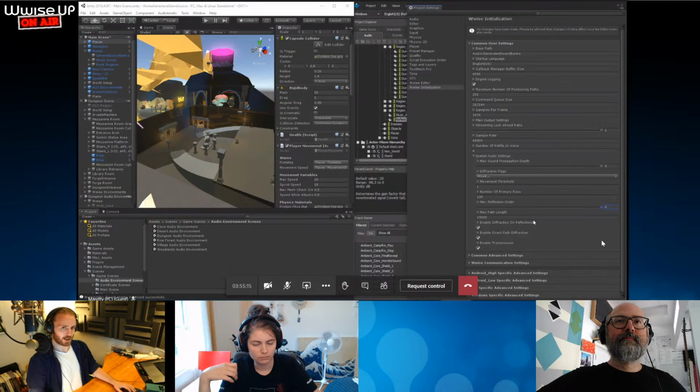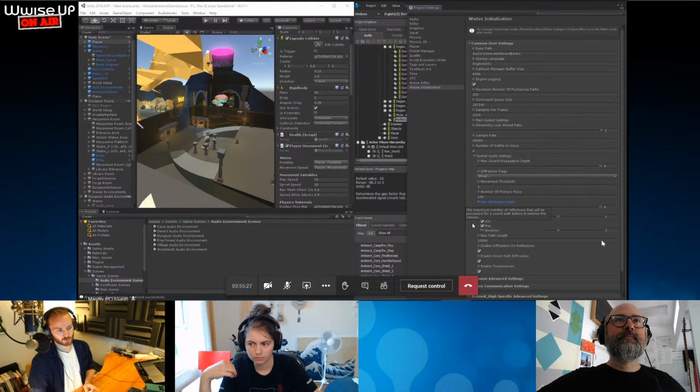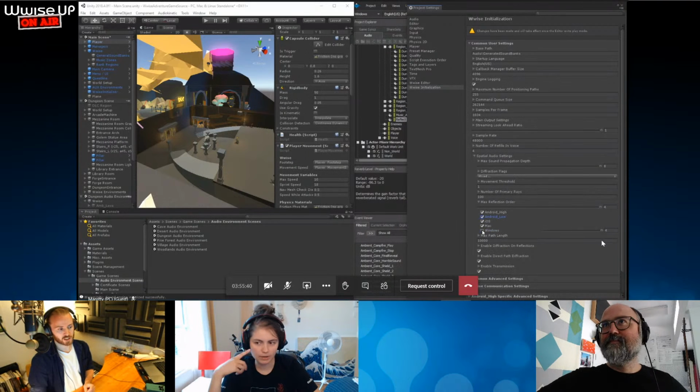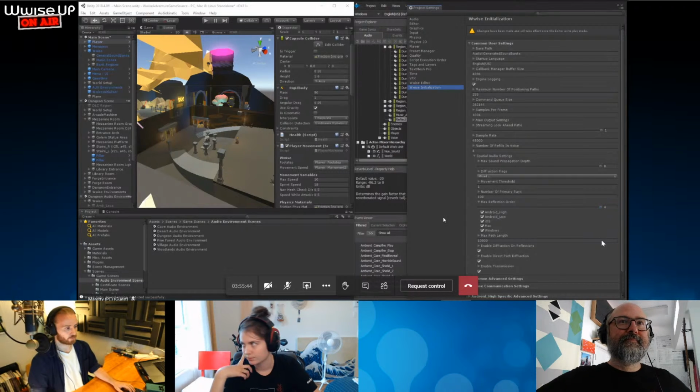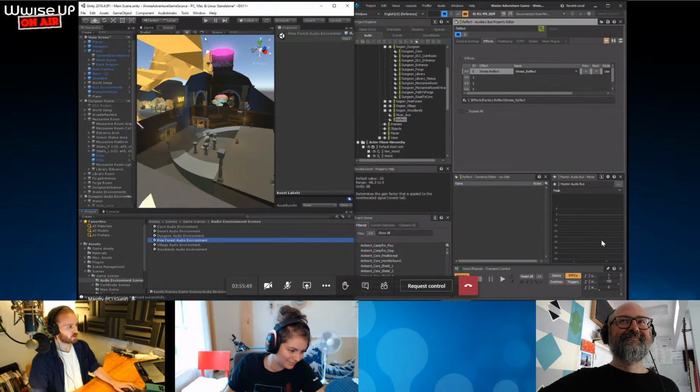The only thing we realized when we tested this is that if you're working with a project like the Wwise Adventure Game, where a lot has been done beforehand, make sure that you toggle the max reflection order up and down, because at some point in history we deselected Windows and Android here, so you can set different reflection orders per platform. But you'll just have to tick that on whenever you set the reflection order. That's awesome. And then I'll just save again.